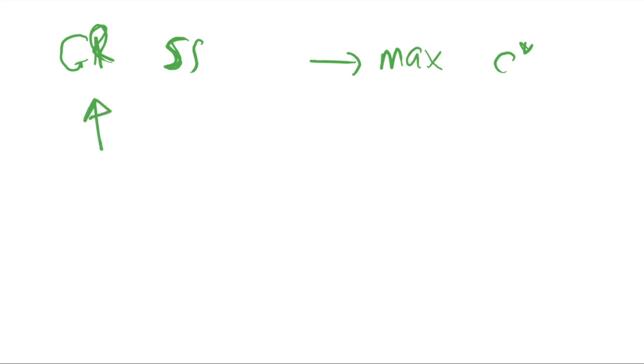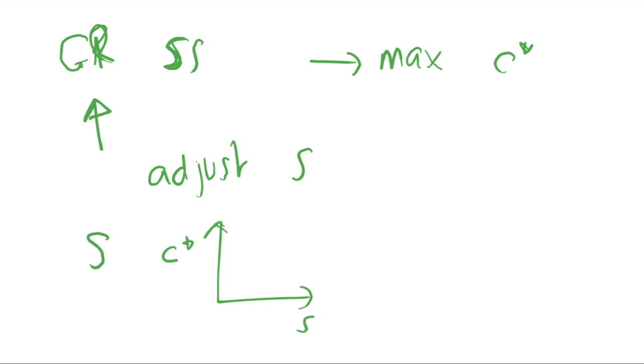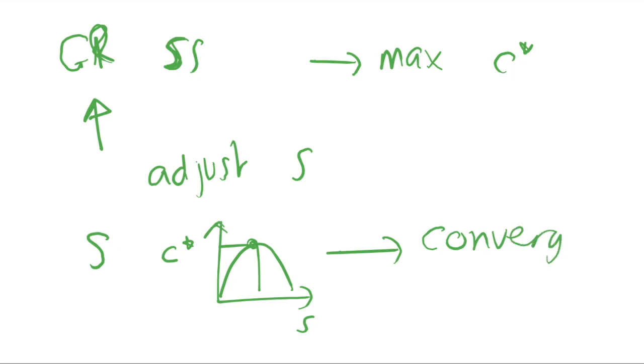So how do we get to the golden rule? We have to adjust the savings rate, as I've mentioned, and if we choose this savings rate that maximizes, as I showed before, this function, then the economy will converge to the golden rule steady state. There are a number of policies that a government may decide to implement to affect how much people save, and so that is the way that policymakers would look to reach this best steady state. I'll do another quick video just talking about transitioning to steady state, as this one's getting a bit longer, but that is the basics of golden rule steady state and how we develop it.